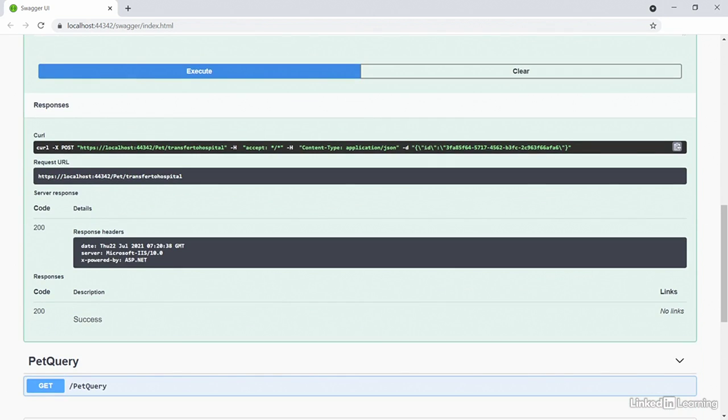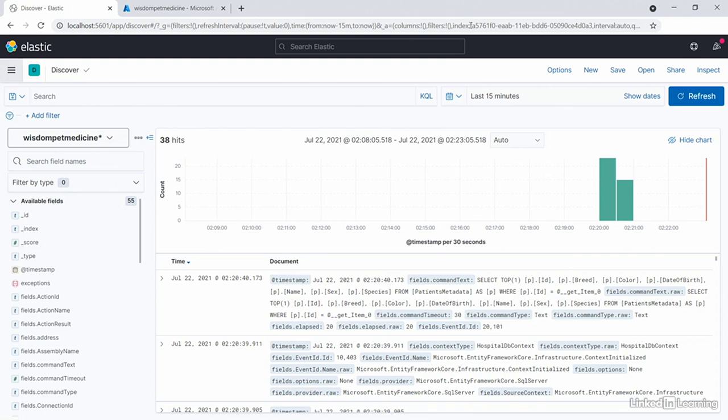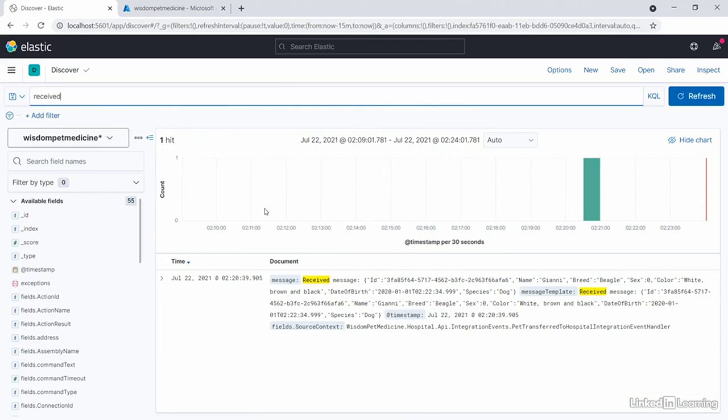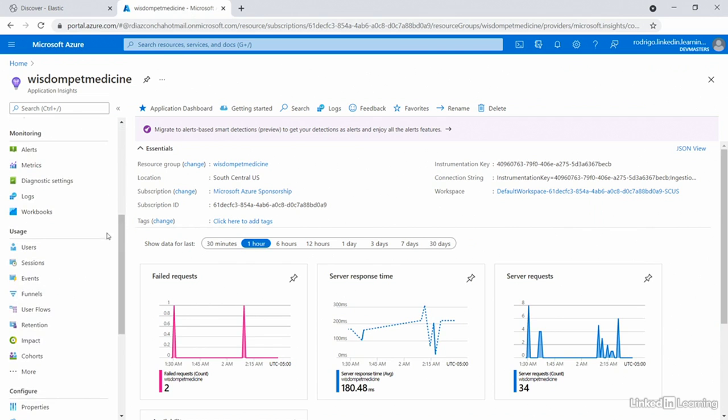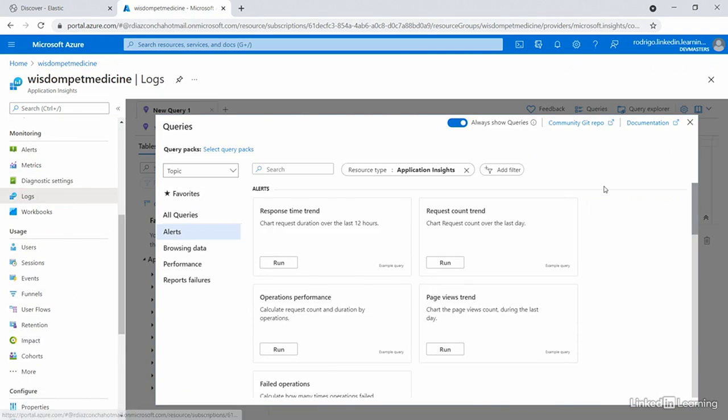And now we're going to verify if the log is in Kibana and also in the Azure portal. So here in Kibana, I'm going to search for received. And as you can see, we're receiving that message already. And let's go to the Azure portal. And here in the application insights resource, let's go to the logs section.